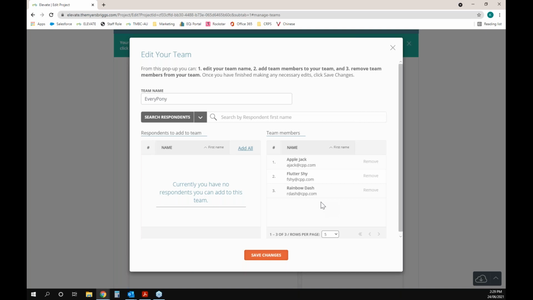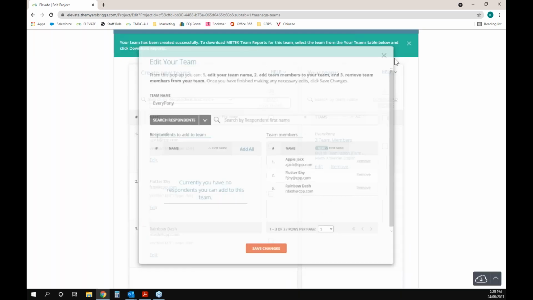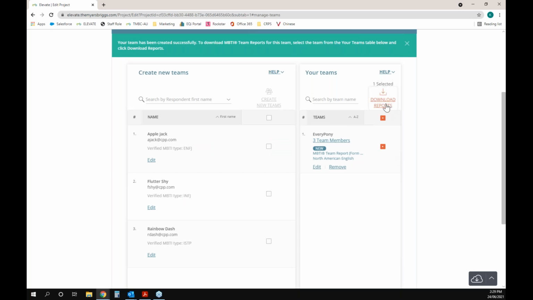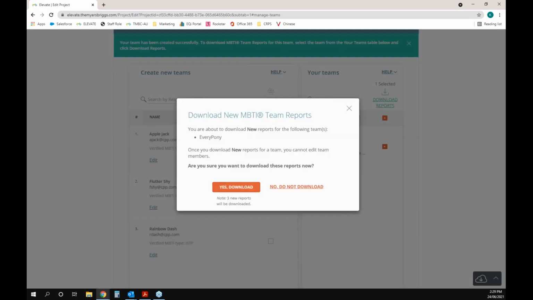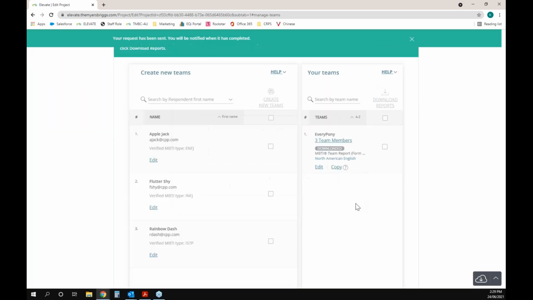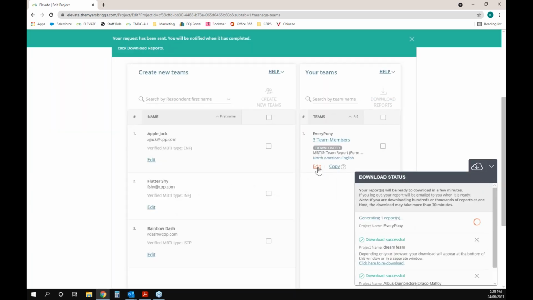There is another report if you only have like a team of 2, you just have a pair that you want to compare. We have a comparison report that just looks at 2 people. So that's another option. But as soon as you download that report, it's locked in place and you won't be able to do any more edits. So now it'll still show an edit button, but all that's referring to is the team name. That's the only thing I'll be able to change.